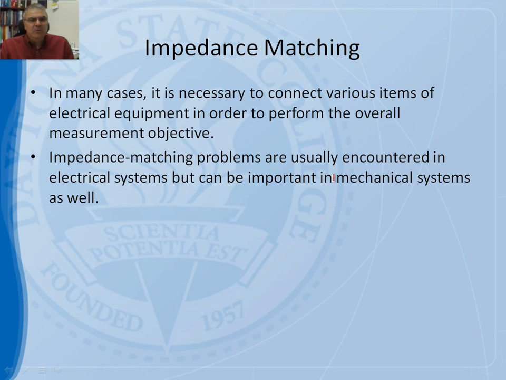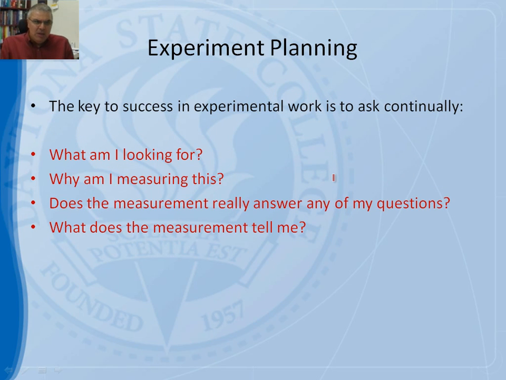It is also important to realize that we need to have impedance matching. In many cases, it is necessary to connect various items of electrical equipment in order to perform the overall measurement objective. The impedance matching problems are usually encountered in electrical systems, but they can also be encountered in mechanical systems as well. So it's important to make sure that we don't run into impedance matching problems that are going to affect our measure.